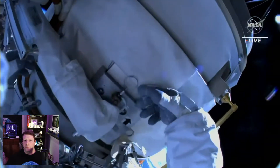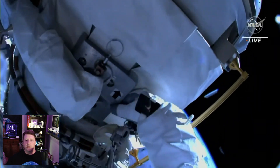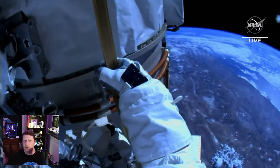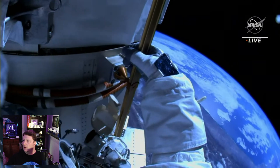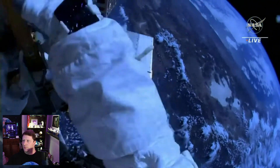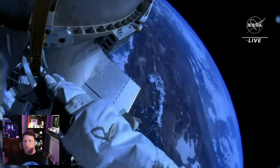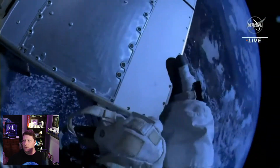Last Tuesday, astronauts John Cassata and Frank Rubio conducted a seven-hour spacewalk to install an iROSA mounting adapter on the starboard six truss of the International Space Station. The iROSAs are the ISS rollout solar arrays — the new high-efficiency solar panels that have been gradually installed half over the top of the legacy solar arrays on the ISS over the past couple of years.